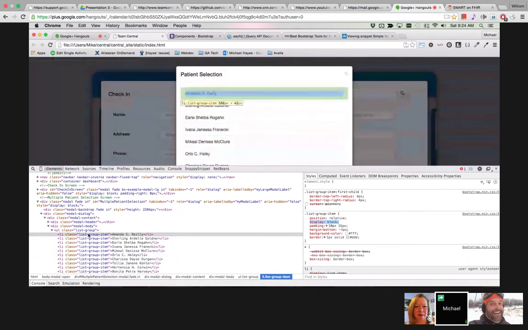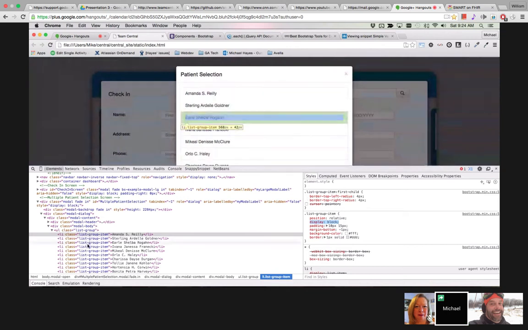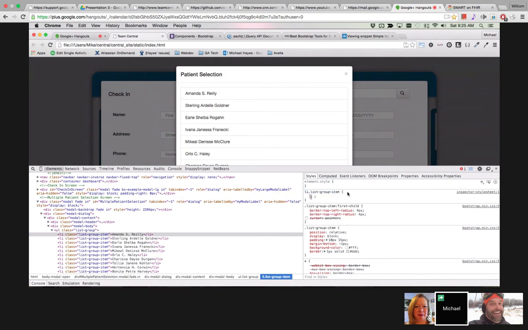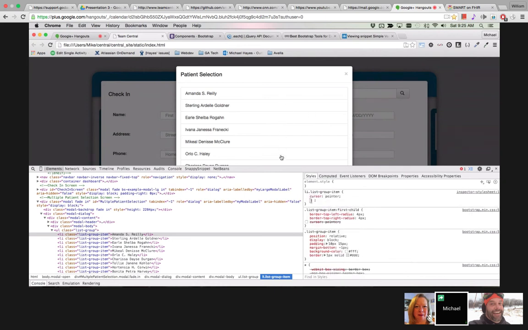So if I wanted to, okay, so all these are list items. They all have the same class. And if I wanted to not override this, because this one's going to first child, and that's why when I did this pointer, it's only showing it on that first child, because that's what matches the CSS. I can come over here to this plus, click on this, and it automatically knows what I'm wanting. It's like, hey, I think you wanted to change all the list items that have this class. And I'm like, yes, that's exactly what I want. So I want to do cursor pointer, and now all of these have pointers.